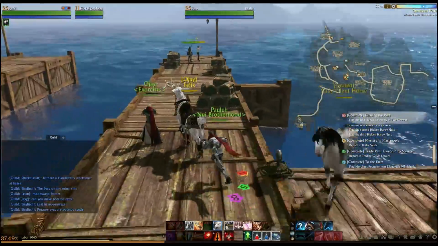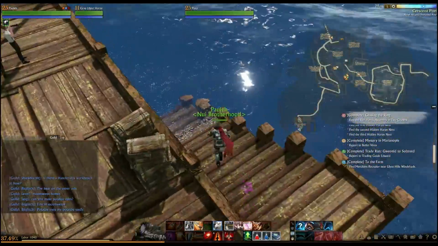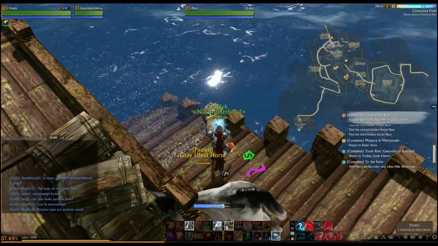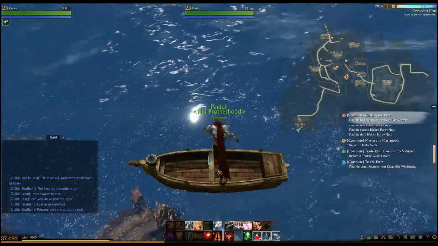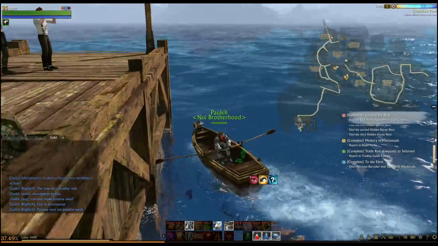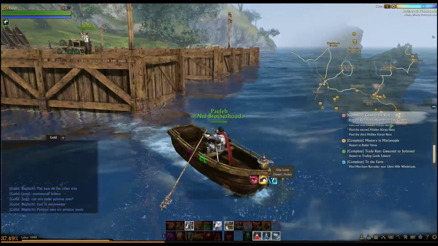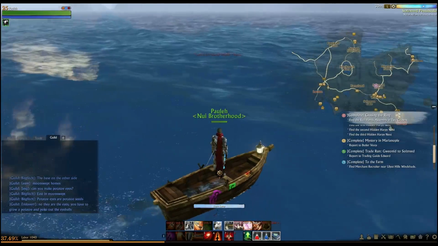In fact, sadly, my boat isn't as fancy as that one. All I've got is this little dinky thing. So yes, you can get rowboats as well. Cool thing is people can still join you in these, sit in them. I could turn my lamp on if I want.